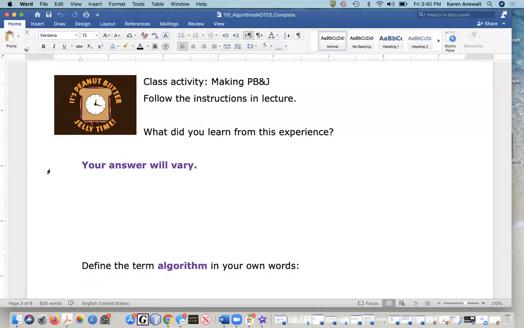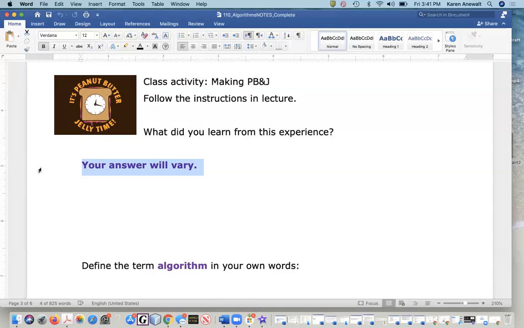Now, when I'm making peanut butter and jelly, I do not like white bread. So I would not bring white bread to the table to make the ultimate peanut butter and jelly. And I like raspberry jelly, not strawberry or grape. So that is an ingredient that I would bring to the table. And if we were live in class, I would bring soy nut butter instead of peanut butter, just in case anybody was allergic. Now, you might not have written your algorithm using those ingredients. You might have assumed there were different things available. So you might need to modify your algorithm based on this new information.